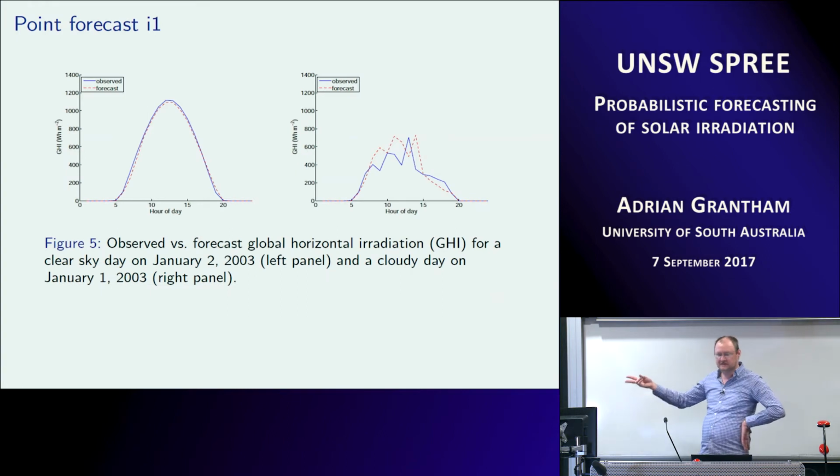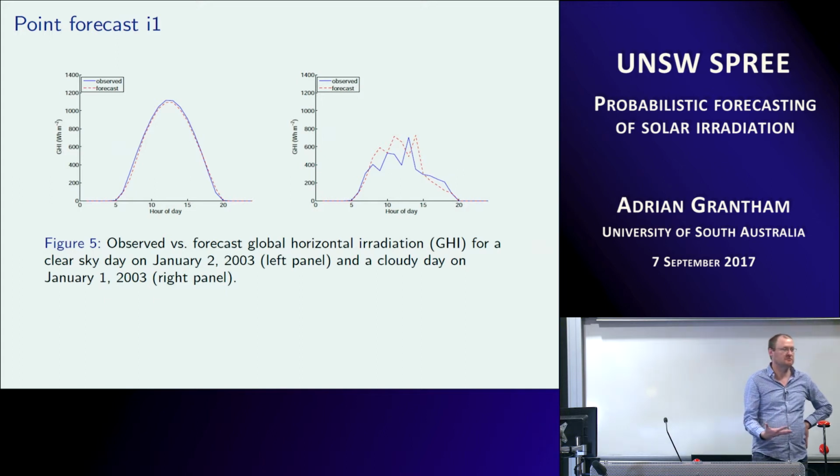So now we have those same 2 days, our clear sky on the left, which we've been able to improve slightly. And where we have our cloudy day on the right, we're able to see that we are able to capture a bit more of the transient effect of clouds.